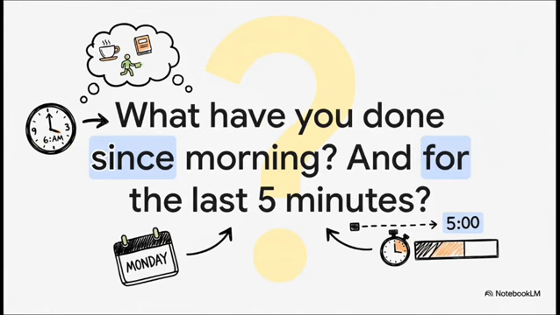So go ahead, think about it right now. What's something you've been doing since this morning? Maybe you've been awake since 7 a.m. And what have you been doing for the last 5 minutes? Well, you've been watching this explainer for a few minutes. See? You're already doing it. Now you know the difference, and you've totally got this.